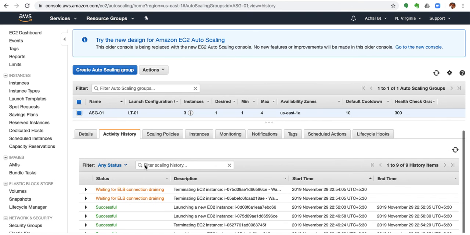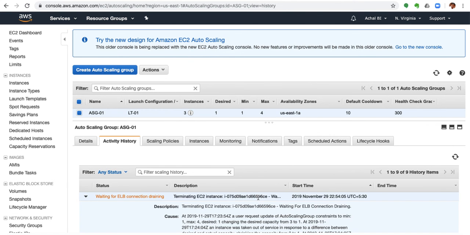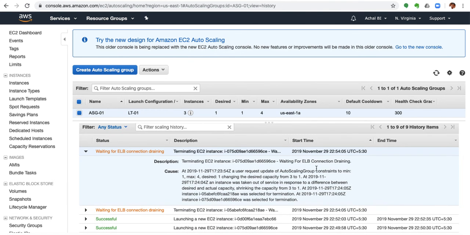Let's see the activity here. So the description says ELB connection draining. Okay.